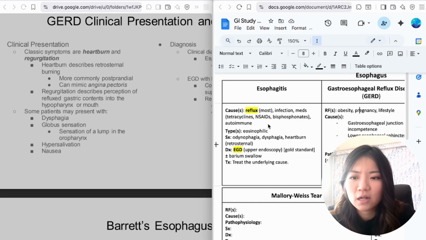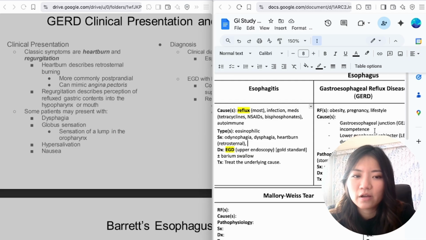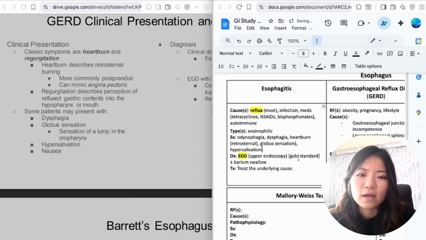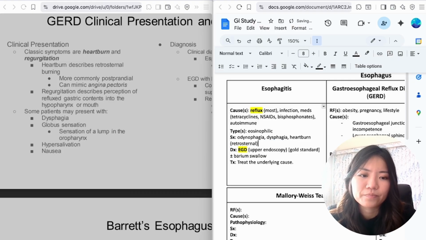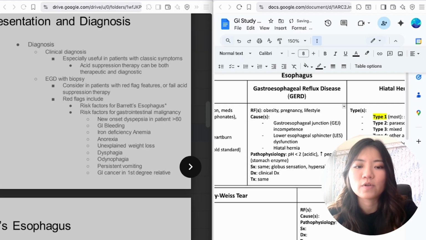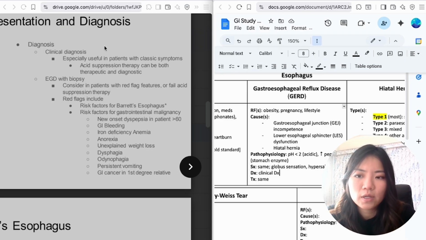Oh, these are some other things. I'm gonna add, honestly, here, because these two are just the inflammation that's caused after, and these are reasons for it. So I might just add, and if you didn't know what that was, obviously you can write like lump in the throat. Actually, you know what? I'm gonna take it back. It is kind of a heartburn thing, or GERD. I'll just add it on like that. Oh, okay, my bad. Yeah, this is a clinical diagnosis first. However, if it wasn't resolving for some reason, you could do the EGD. Clinical diagnosis, yeah.